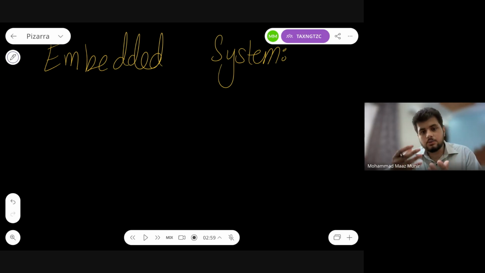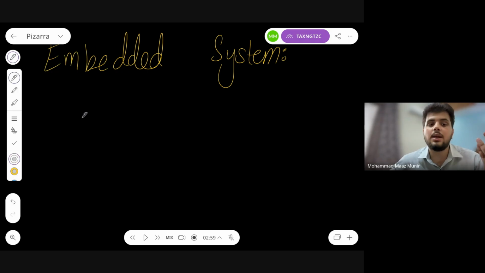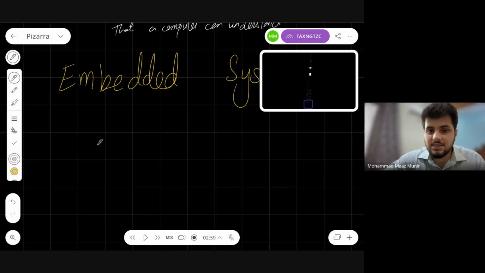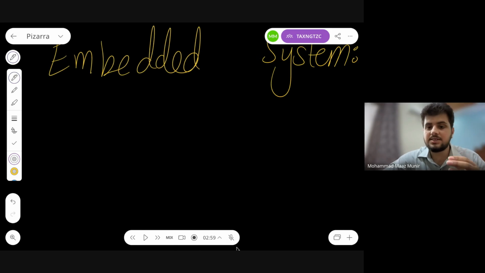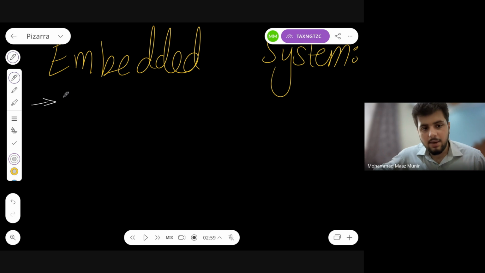But there is this one new type of technology known as embedded systems. Now we will be exploring what do we mean by the word embedded system. Now embedded system क्या होता है? Embedded system is basically a type of combination of hardware and software which is designed to carry out a specific task, only a single specific task. So अगर आपसे definition पूछी जाए ना, तो you need to write it something like an embedded system.